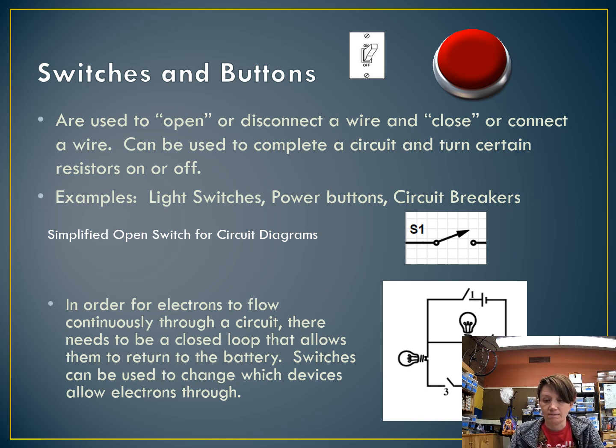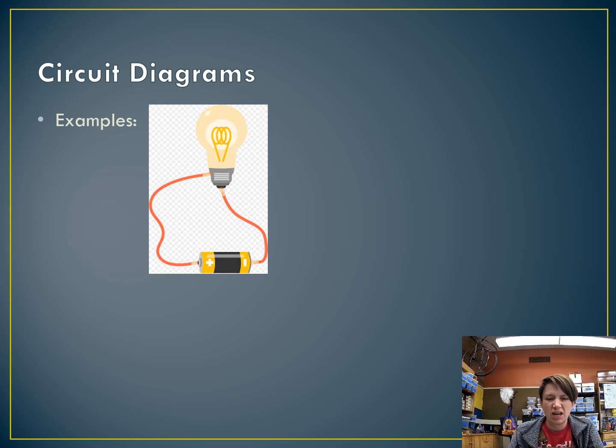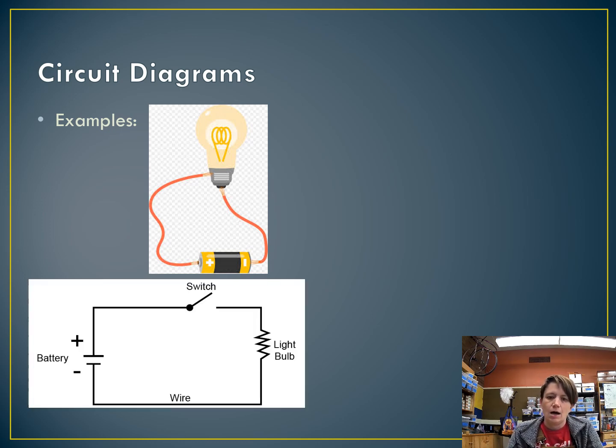The word circuit diagram just refers to combining all of these components into a single meaningful diagram, as I showed on the last page. This would be what it really actually looks like, right? Squiggly wires mostly connecting things, an actual battery connected to a bulb. But if you were going to draw a circuit diagram, you would likely make it nice and clean. If we assume all those wires are ideal, this is exactly the same situation in terms of analysis, in terms of physics, well, I guess except for the switch there.